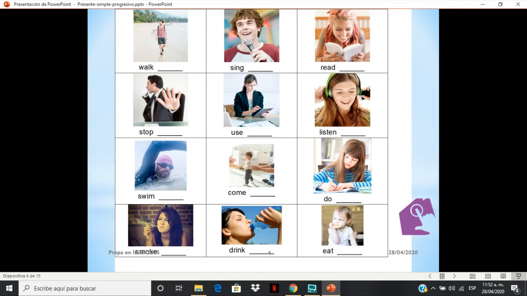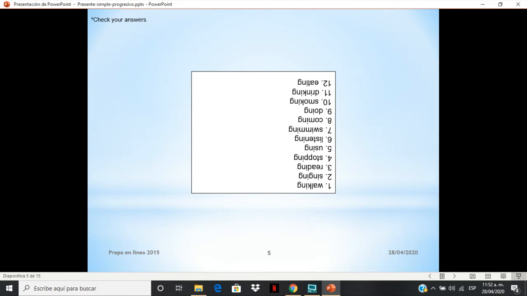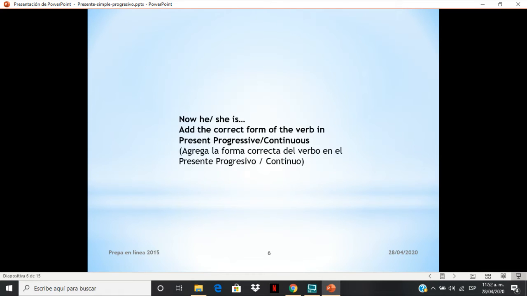But you don't double the M in come, because most of the time some students tend to double the M. In the verb come, we don't double the M because what we are doing is dropping the e. So don't get confused with swim, with double M, and come, only one M. So try to do this exercise in your notebook to practice the rule. And then you have here the answers if you want to check.